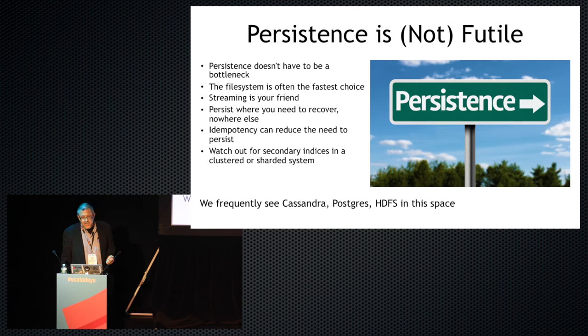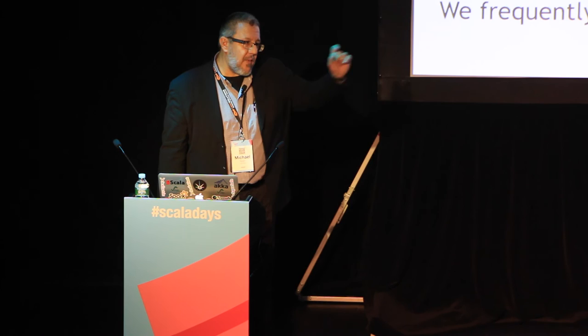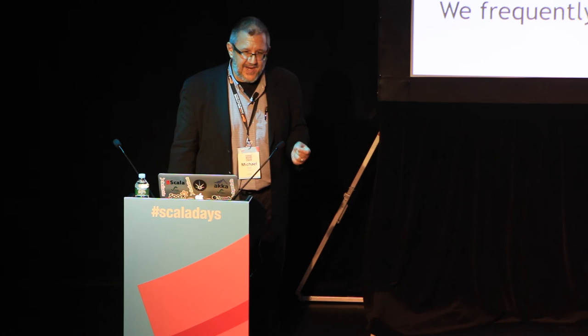A way to pick the right spot to persist without persisting any more than necessary, because it is such a high cost, is to think about where you need to recover. This is our favorite metric, is to say, okay, if I had to pick that request back up and do it again, and idempotency is how I can do it again, where would I need to do that? At what point in the system do I need to recover? Not could I. What point in the system must I recover from? Where there's a failure, I can pick it back up.